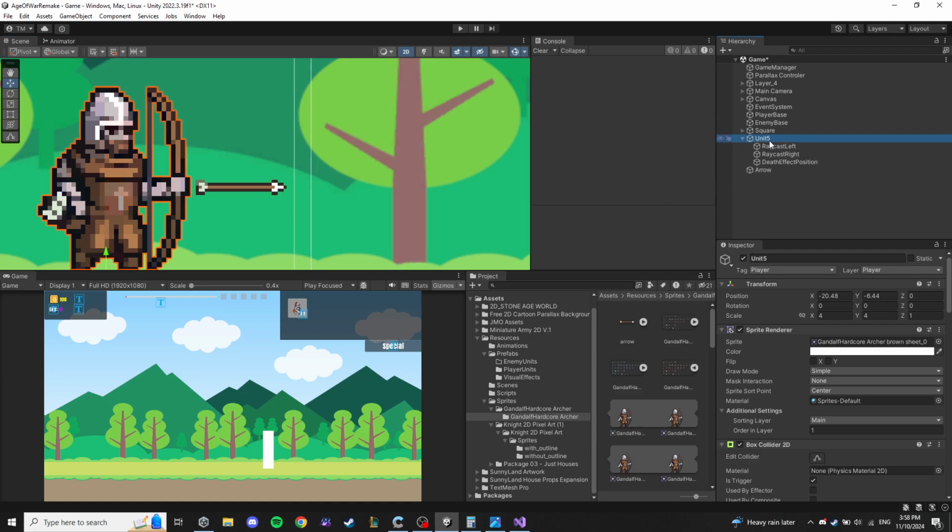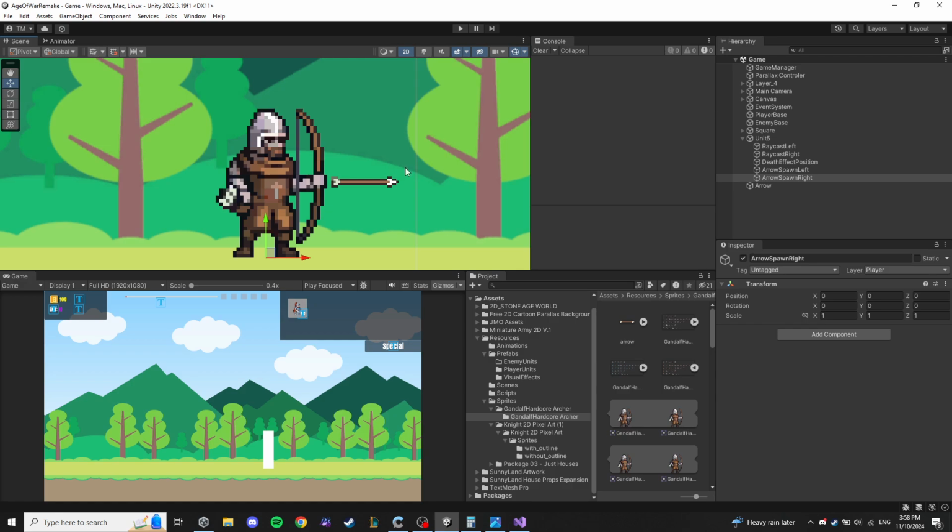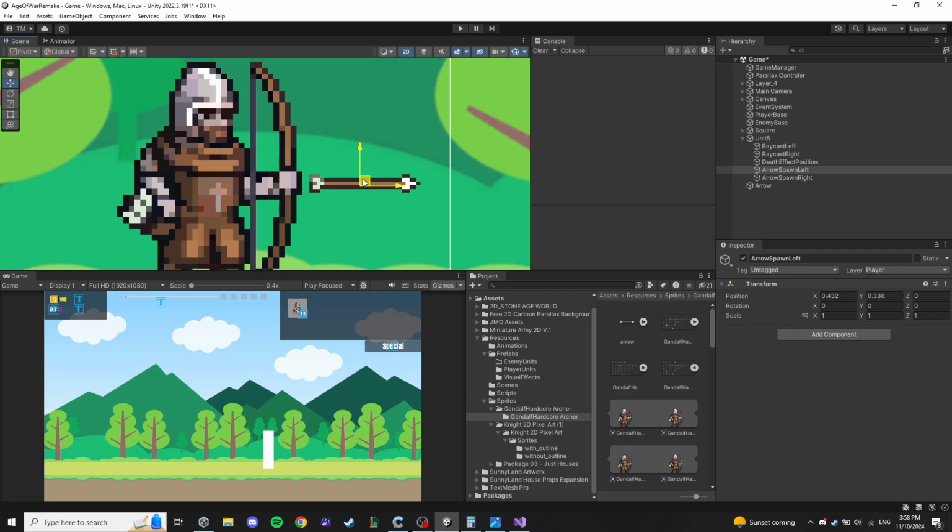And now we want to create some empty objects on the unit, and this will be the arrow spawn position. So arrow spawn left and arrow spawn right. Okay, now position that at the middle of the arrow because that's where the pivot is.